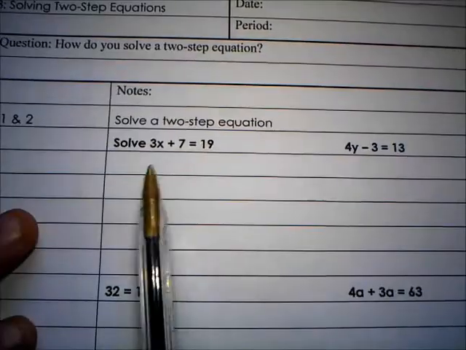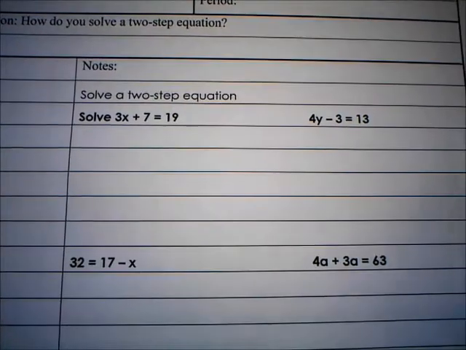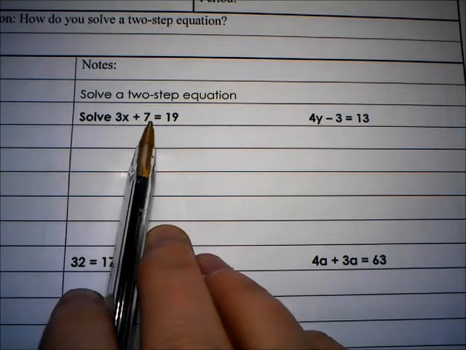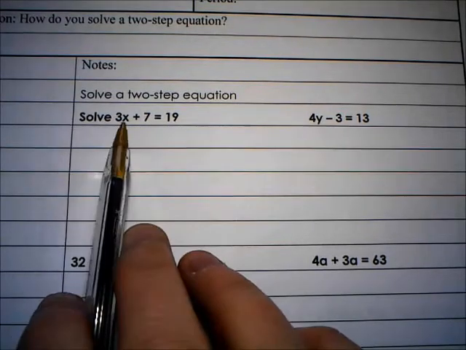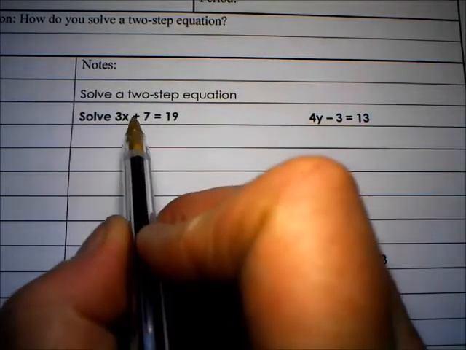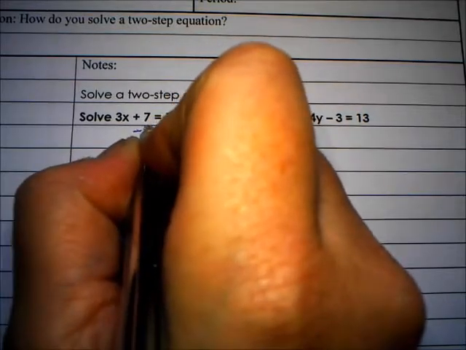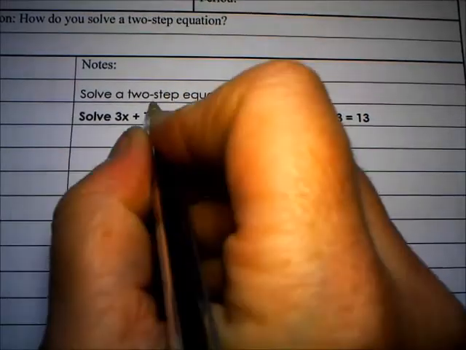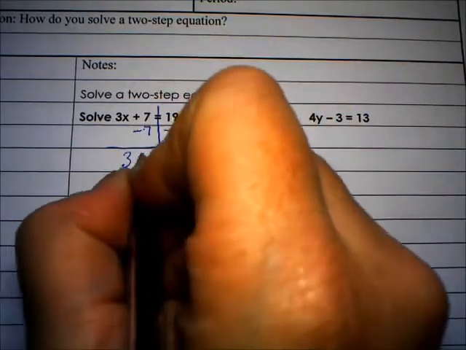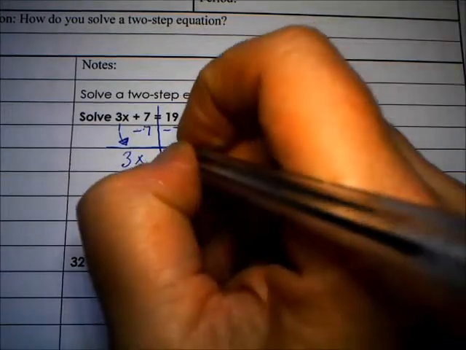Okay, so for our examples here, I double called them so we had plenty of room to write. If we're looking at our first problem, we have 3x plus 7 equals 19. As I read it, 3x plus 7. Plus 7 is the last one, so you do that first. Opposite of adding, the inverse is to subtract 7 from each side. So that's where I split it down the middle with the equal sign and I cross it out. That means the 3x drops down. And then I have 19 minus 7 is 12.